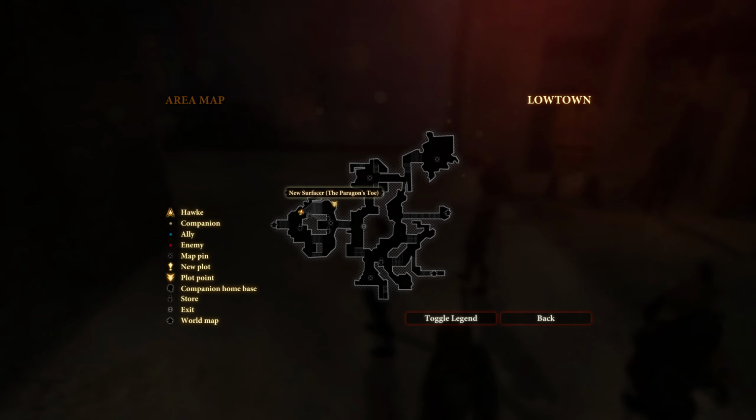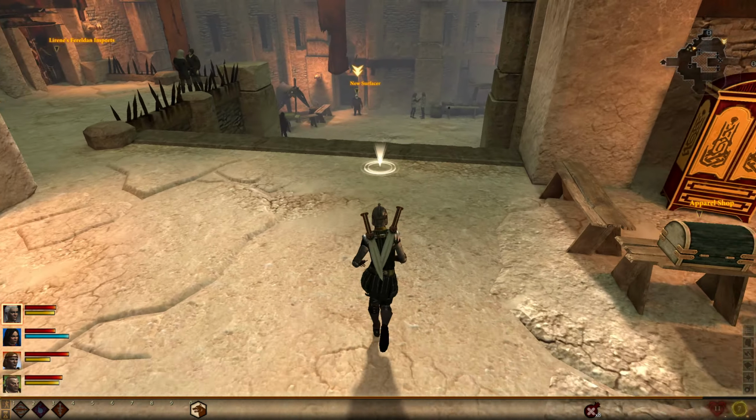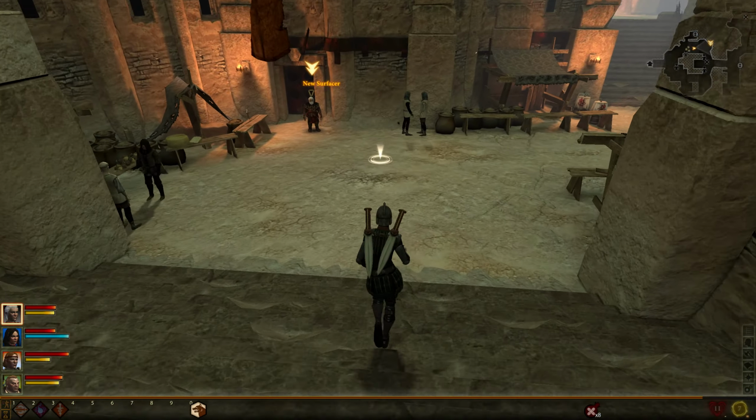But we have the Paragon's toe, which we picked up in the Blooming Rose, I believe it is. And it showed up on the map over here. So let's go ahead and get that done out of the way, and then we're going to go to our house. Well, whatever our house is.